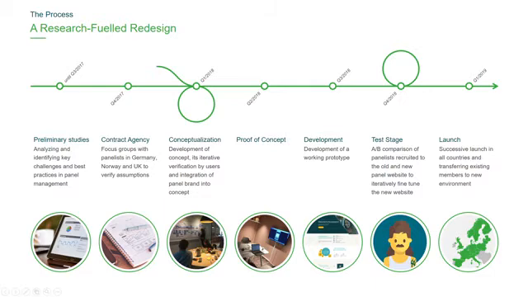It all started in autumn 2017. We collected a huge pile of information about panel performance, key challenges, best practices, etc. And then we contracted an external user experience agency. The first thing they did was carrying out focus groups with our panel members to verify or overthrow the assumptions we made based on our data.